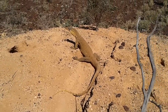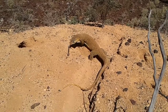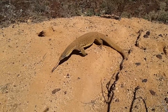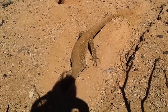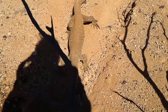This big boy is a monitor lizard, or locally known as a bungara. They can grow up to a length of around 5 or 6 feet, and apparently seem to be immune from snake venom, as they'll consume among other creatures even the most deadly of snakes, like the inland taipan, which is often considered the most venomous snake in the world. They reckon it's not a good idea to stand in the way of a departing bungara, as they might run straight up you while mistaking you for a tree.